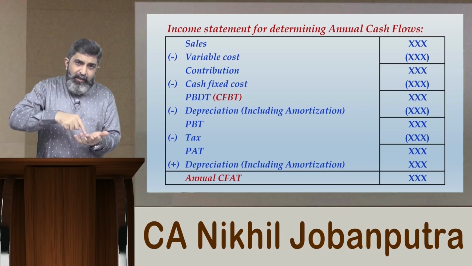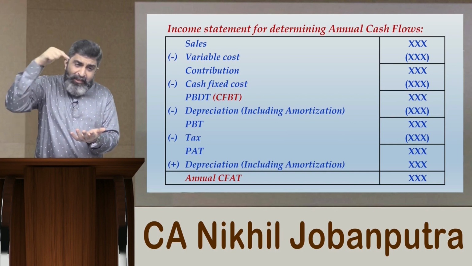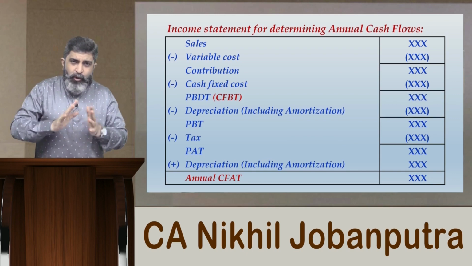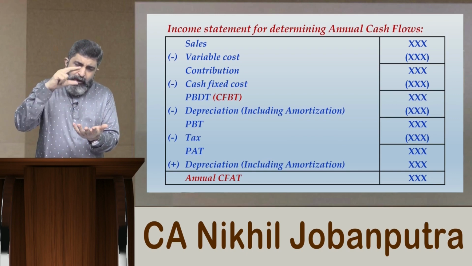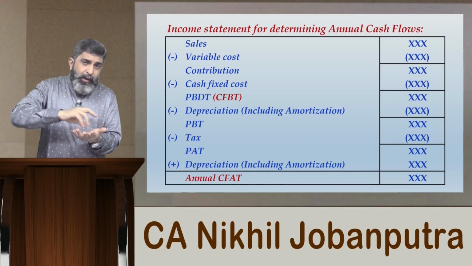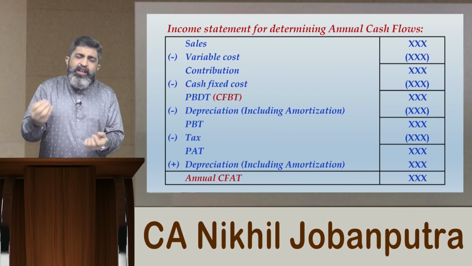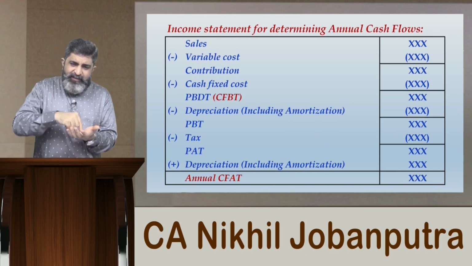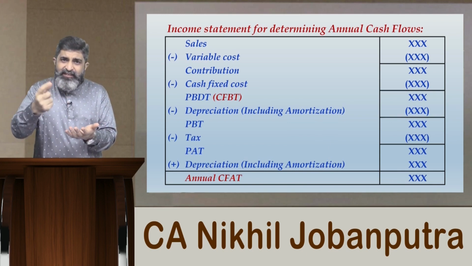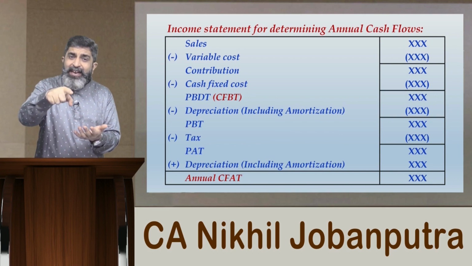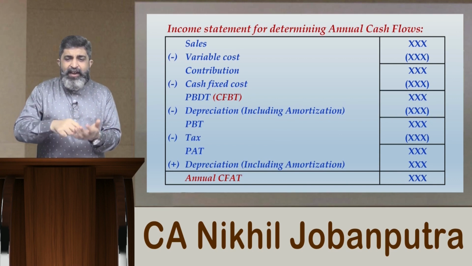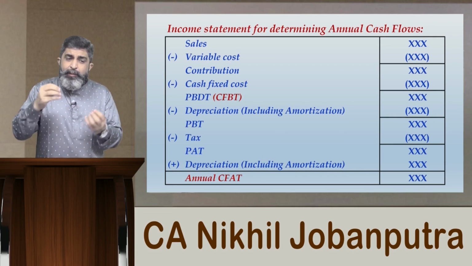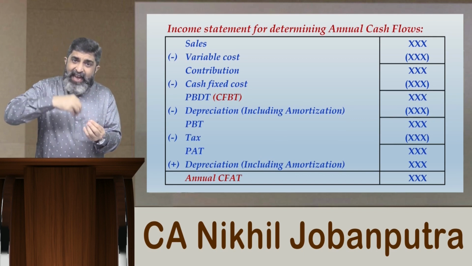So I will be computing tax on that 8 lakhs of profit, because that is my net profit before tax. Now when we are going to compute the tax, we need a tax rate. Let us assume that the tax rate is 30%. So what will happen in my business? There will be taxation arising as 30% of that 8 lakhs. 30% of 8 lakhs is how much? 2,40,000, right? So 2,40,000 will be the amount of tax that I'll have to pay.